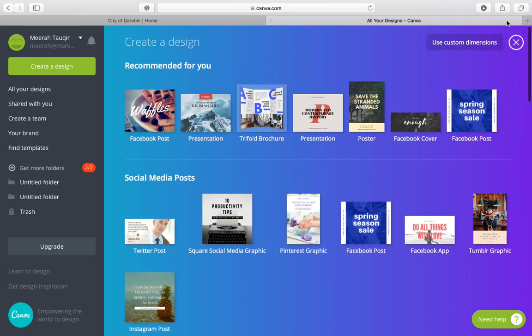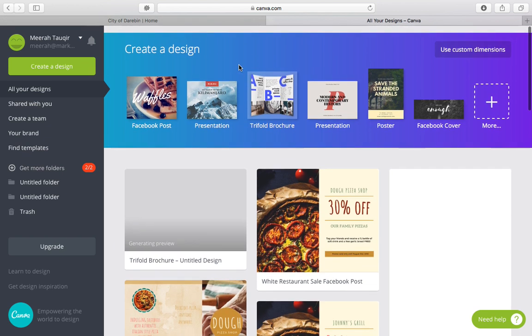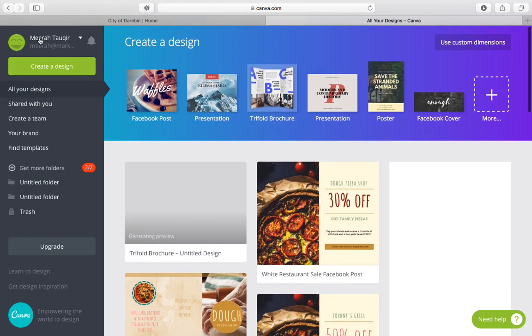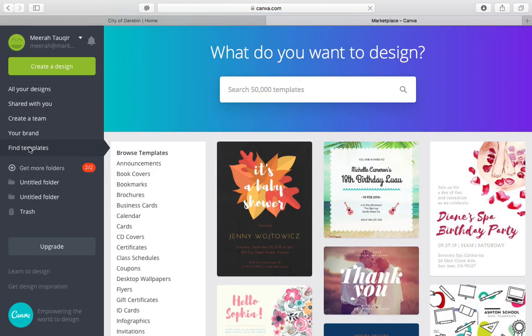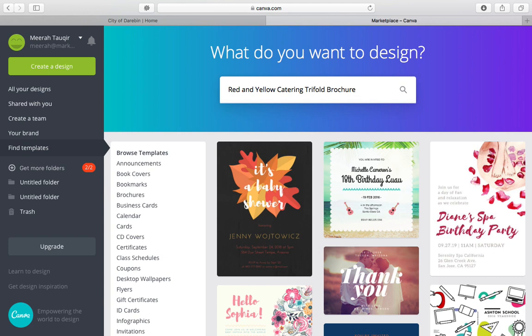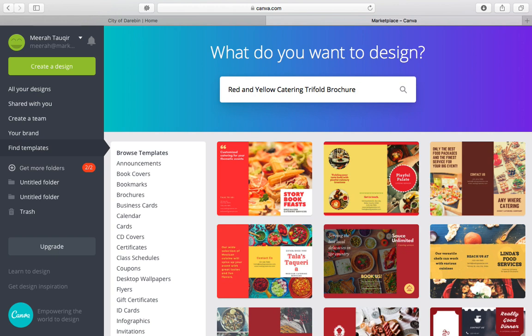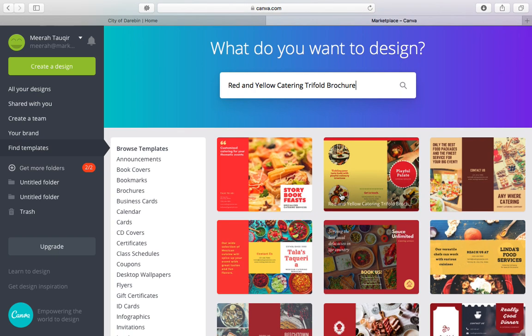So what we do then is to go back to our Canva homepage, and we'd go to Canva and we'd click Find Templates. And for the purpose of this exercise, the layout that I selected was the red and yellow catering trifold brochure. So if you do a search for that, you click enter, you see several different layouts that come up for this particular brochure.